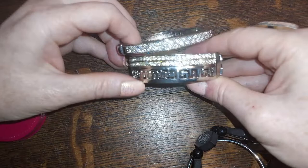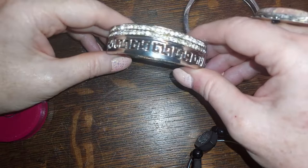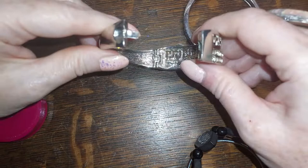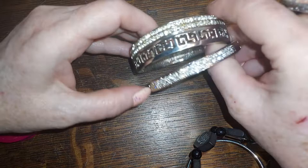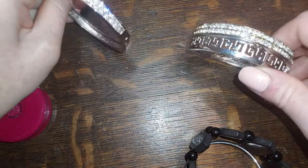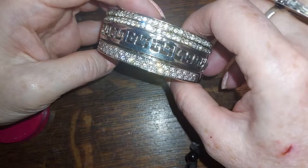Here's a pair that I put together. Steel. This one has, what do you call it? Oh, hey, I thought it was just a, yeah, cool. It's got an actual lock on it. Nice. It has Greek key, and this one does not. This one is just a rhinestone. You can wear them together. Wear one on either side. I'm going to do the pair of these for 12 because they're that nice. Look at that. Gorgeous. Or if you want one or the other, let me know.